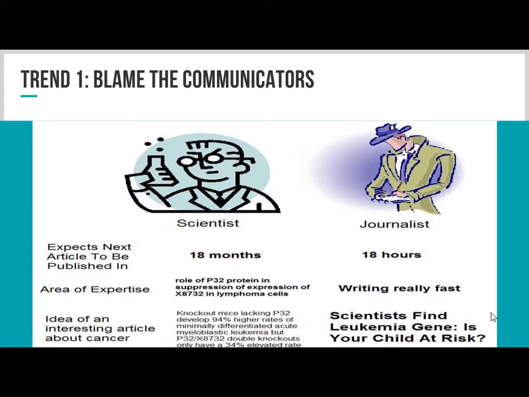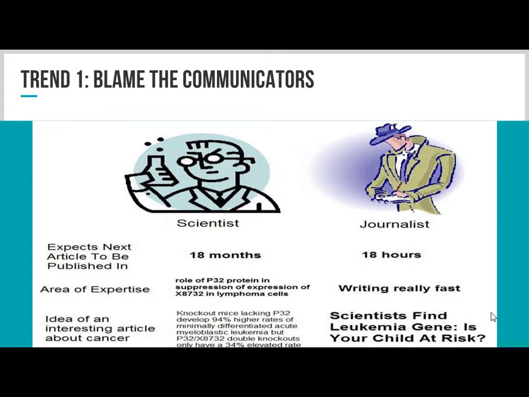When we look at public discourse on this topic, it's usually about the poor quality of science communication. We see a few different trends here. One trend is to blame the media, like you see in this slide. It is all too easy to assume that science in its original form, in other words, as it's reported in peer-reviewed journals, is pure and objective, and then to blame science journalists for distorting scientific information.